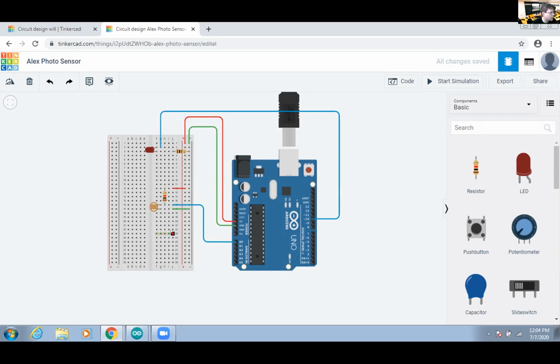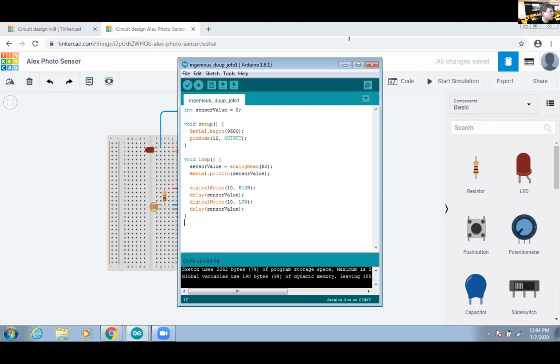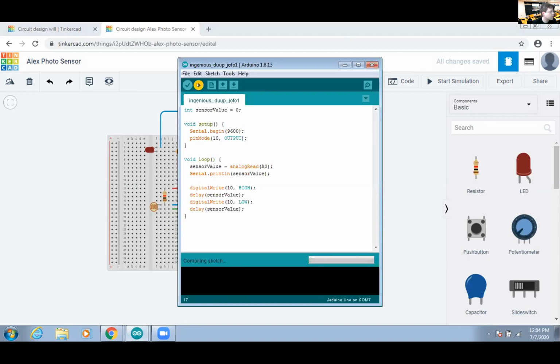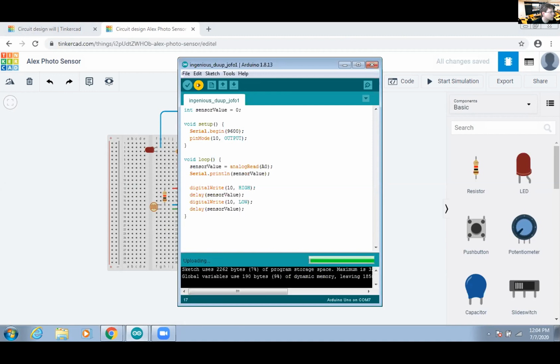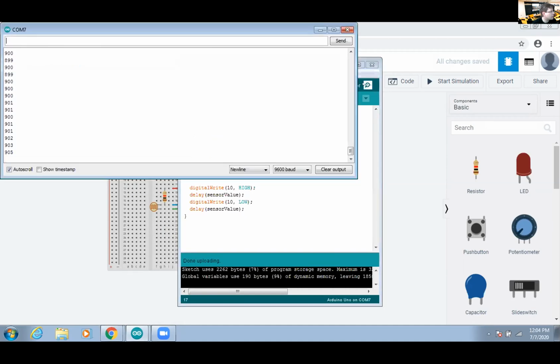Okay, so right now, what you want to do then, you need to go to your Arduino IDE. Open up the code. Yes, this one. And now run this code again, upload it, click the upload button. Now open up the serial monitor, click on that magnifying glass. Now try to cover the photoresistor with your hand. Just put your hand on top of it. Block the light.